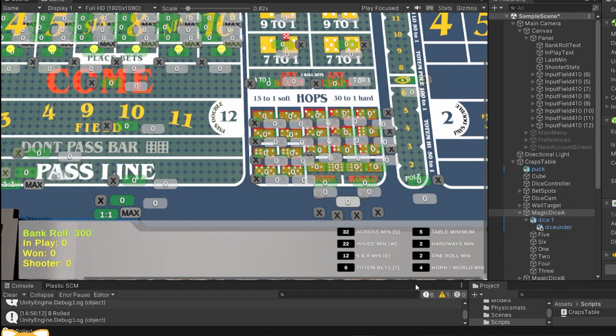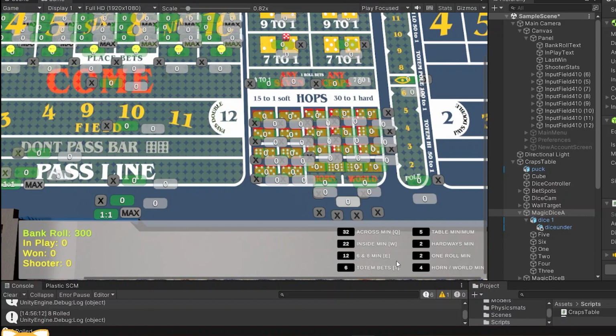They still exist. They're few and far between, but that's what most people want when they're going to play craps for a long time. You want to find that $5 magic table somewhere in real life and make your money go further. The square brackets here are the hotkeys that relate to the different kinds of bets that people typically make when they go to the casino.